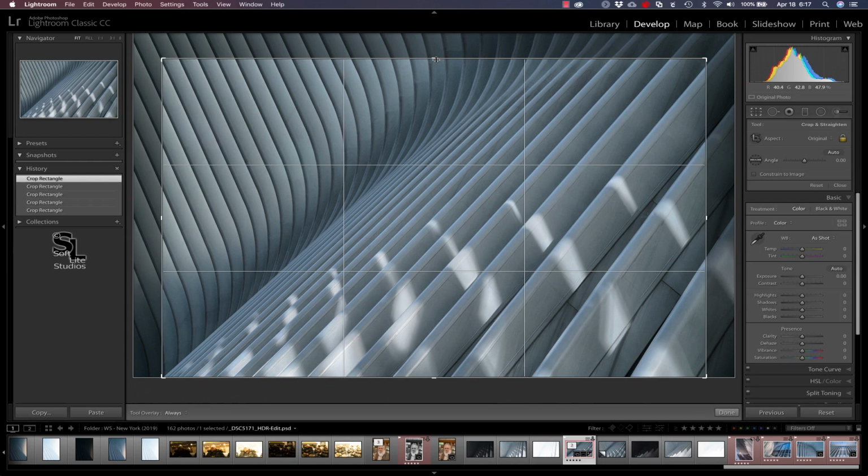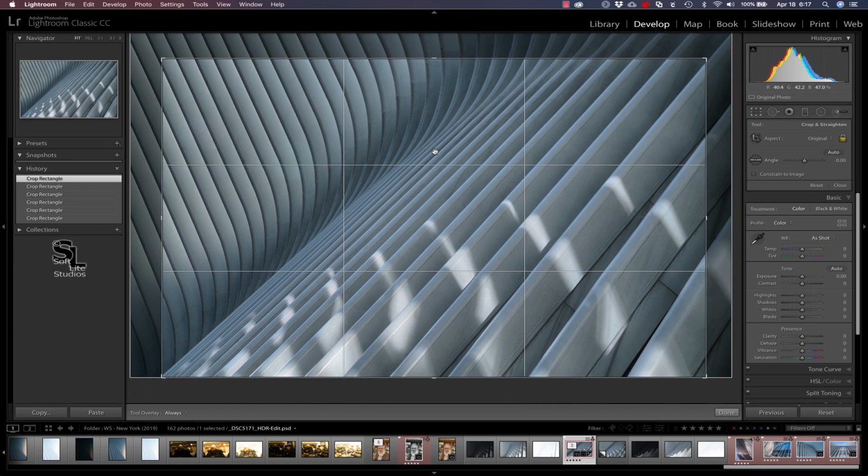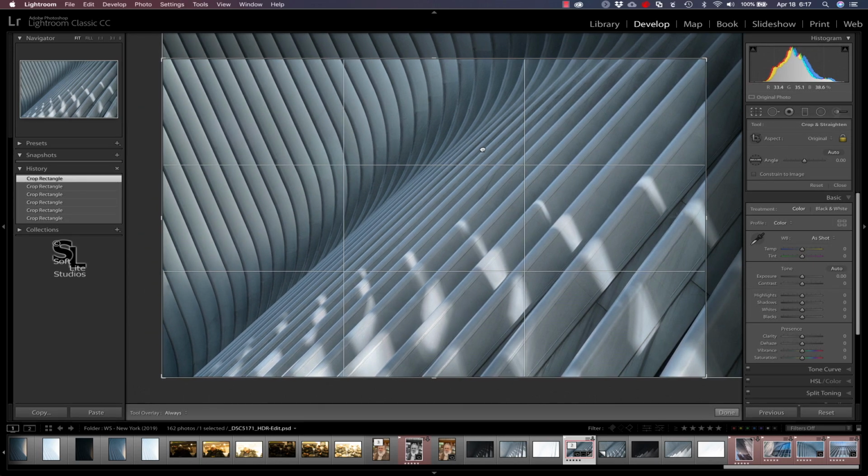Now, if that is not what you had intended, easy enough to take this and move this around and place the image where you want it in the frame. If I say, well, I really want all of this portion over here, I can indeed bring the edge in and then adjust from there without any problem.